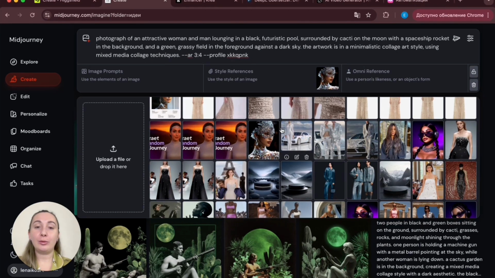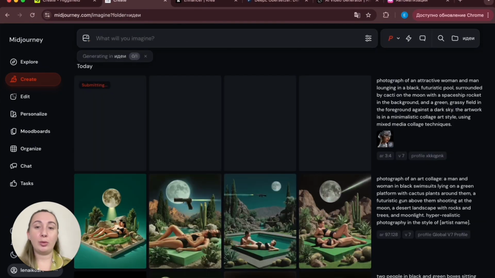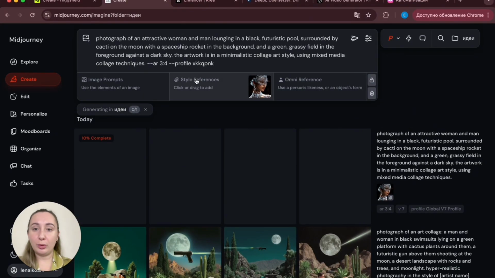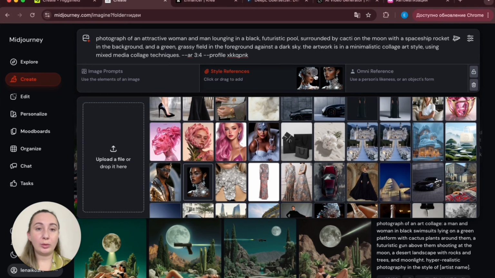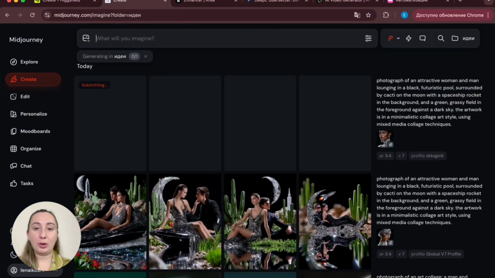I most often use this reference in my images. It was a picture taken from somewhere on the internet, and then a girl was generated based on those images that I liked on the internet. And accordingly, I use her in my works. This is most often, and I also use it. I really love to use it. Another one of my works that I often use in my generations is this style reference. I add this reference to see what will come out.